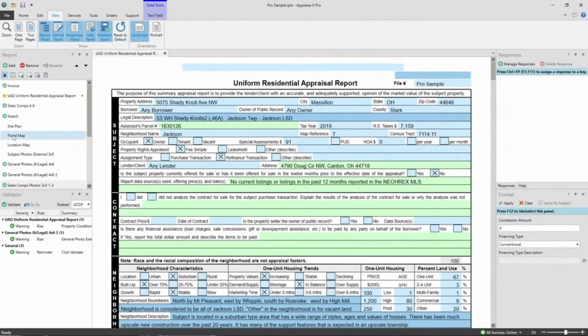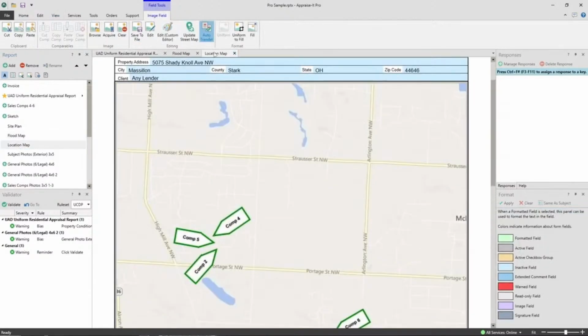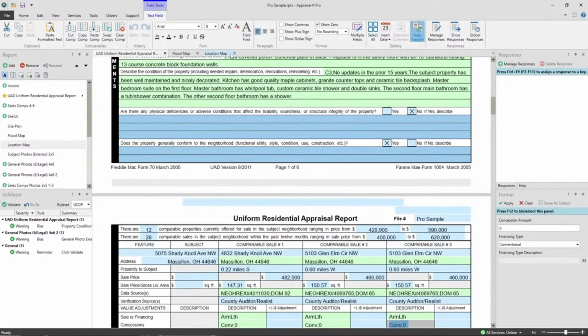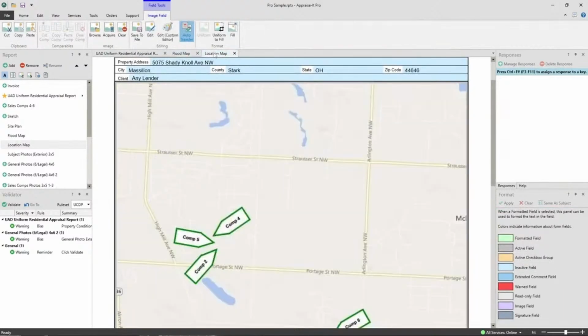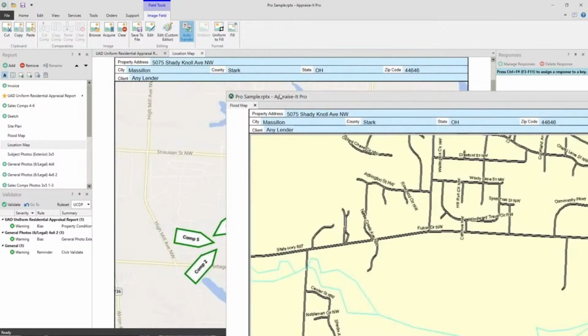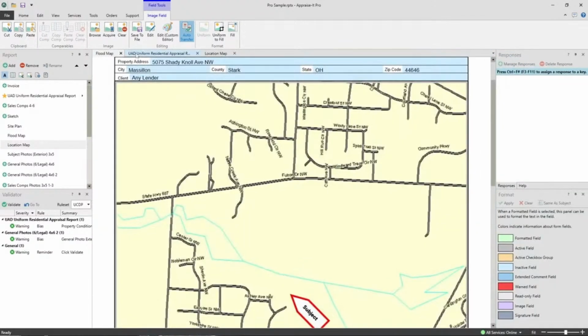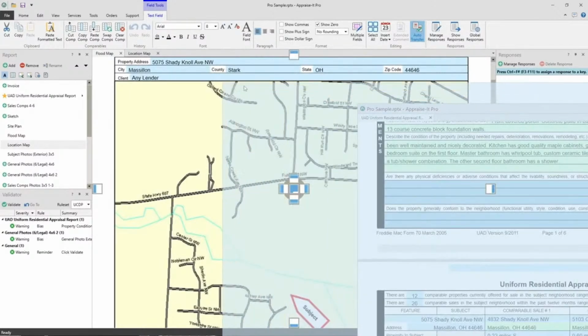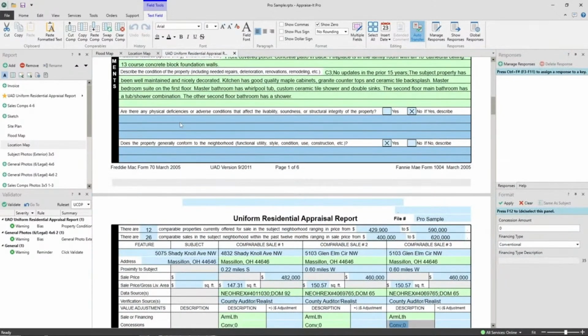Now you may have noticed when I was opening up Addenda, things were tabbing up here at the top. That's because we have this tabbed interface up here. It's very similar to the way it is in a web browser. So I can move these around if I want. I can click and drag flood map over to where location map is, or vice versa. And if I want, I can click and drag the tab out and put it on a different monitor. Or once it's dragged out, I can drag the tab and pop it right back in, and now it's in here.